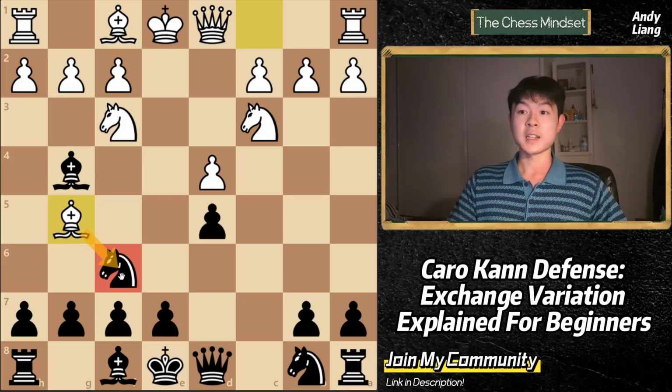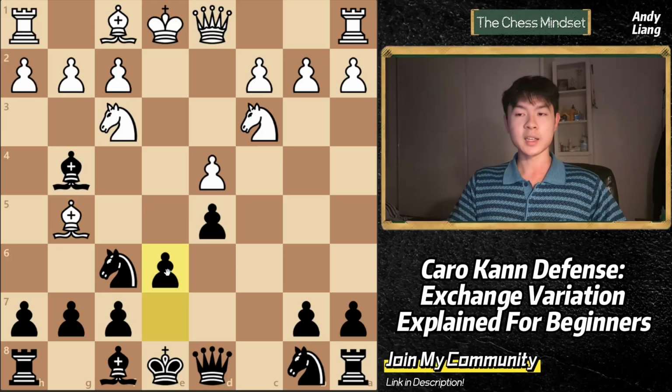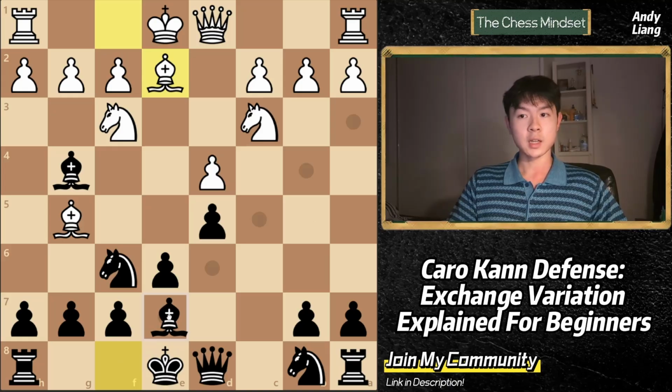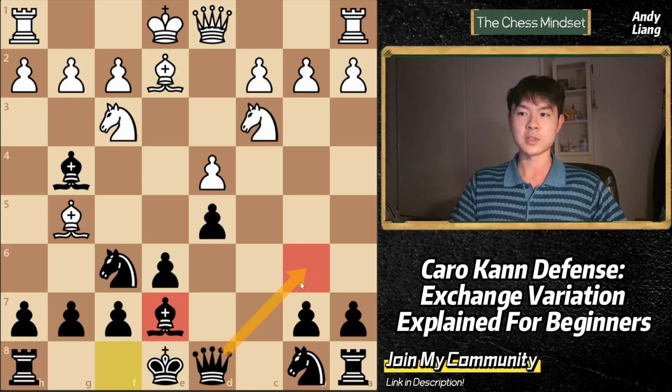Now if they play bishop to g5 and try to attack your knight, then you're still gonna play e6, right? And usually when they bring their bishop out here and pin your knight, because now you can't move your knight, otherwise your queen will get taken, I really like to bring my bishop to e7. So let's just say something like bishop here. Now I really like to play bishop to e7 and keep this queen ready to move out.